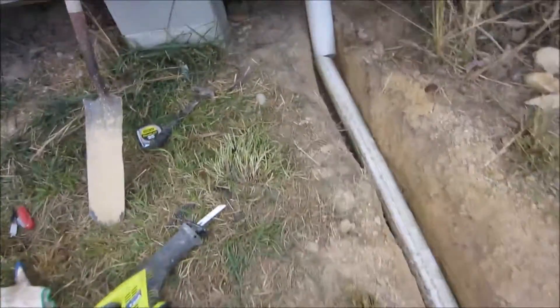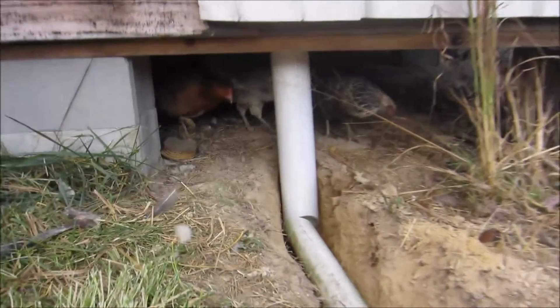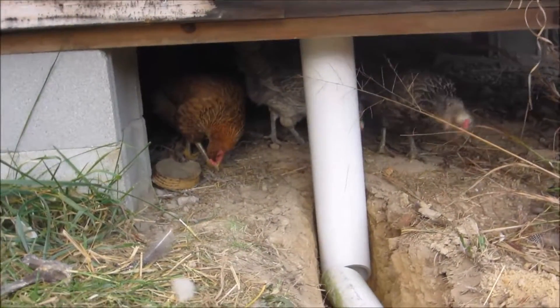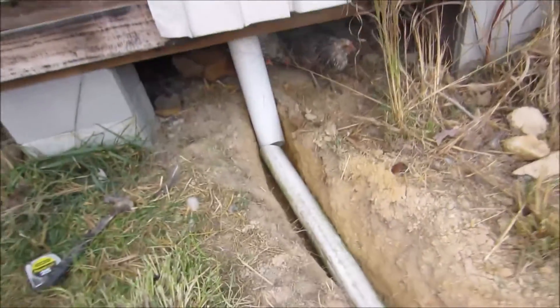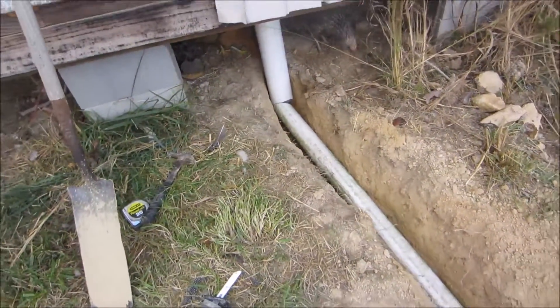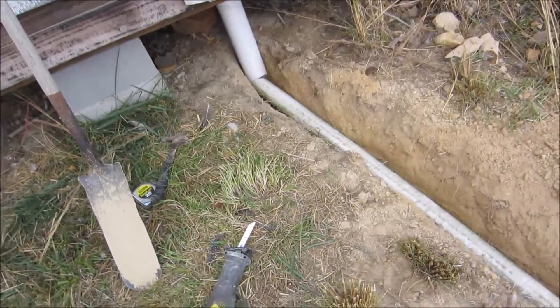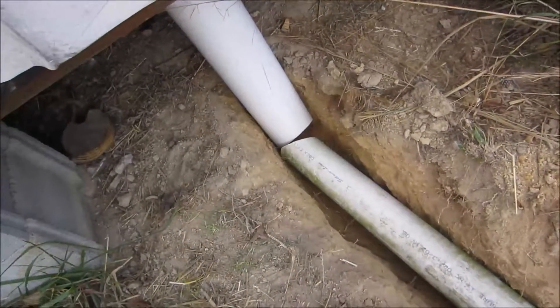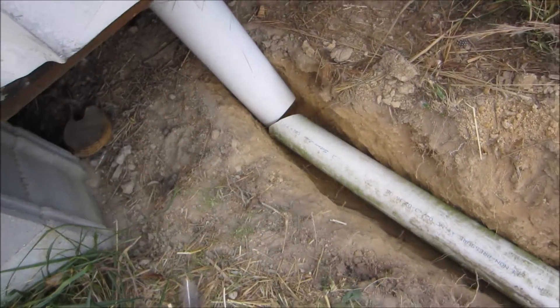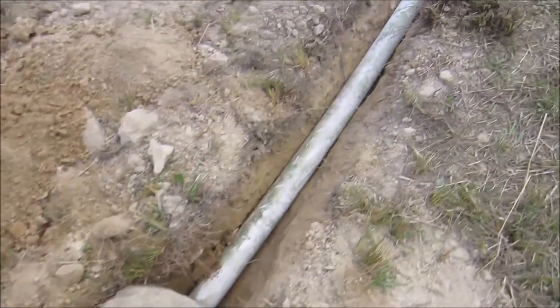This is kind of funny — these chickens are running away from a hawk in the area. Now that they've taken refuge under this big coop, they see my little pipe thing going on. I screwed up my alignment just a little bit, but I'm not going to cry over it — it doesn't really matter. And here it is, the pipe is laid.